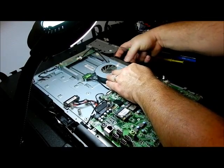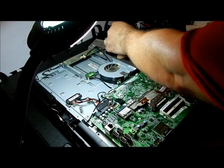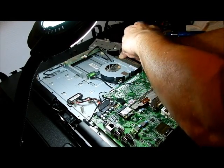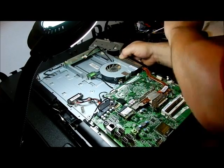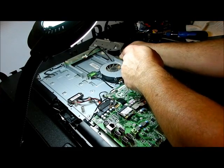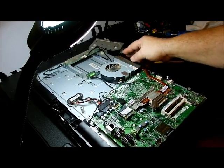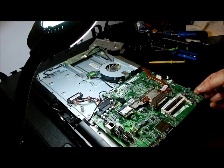I don't want to have to take the fan off, so we're just going to bend this back and get that screw out. Do not bend that copper too much. Alright, we got our fingers to grab that. And set that back. Okay, so that's how you get that thing. Set that back there.